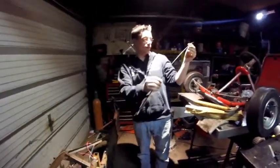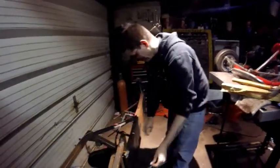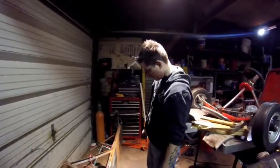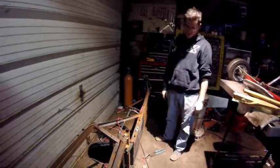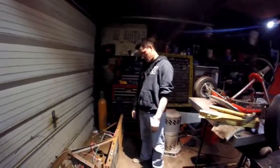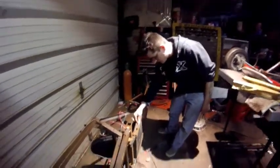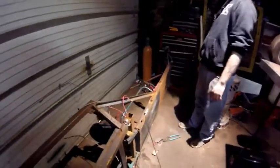This is pretty long too. I don't think we'll need it that long, but we'll loop it. There we go. All right, we are repurposing a little bit of the throttle cable on here. I like the way they have it in a rod to a cable like that. That's how we're gonna use it. We're gonna have to repurpose it a little bit, make some bends and cuts. So I'm gonna do that on this end instead of that end. This has got the nice fancy aluminum locker piece here, threaded on. We're gonna cut this off and make some bends and put it on the little go-kart here.